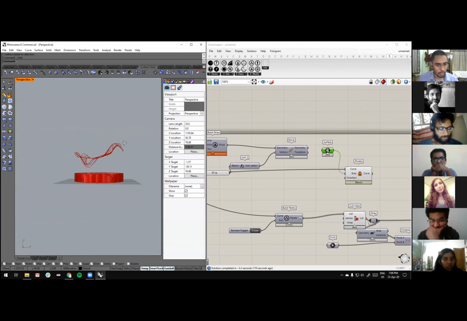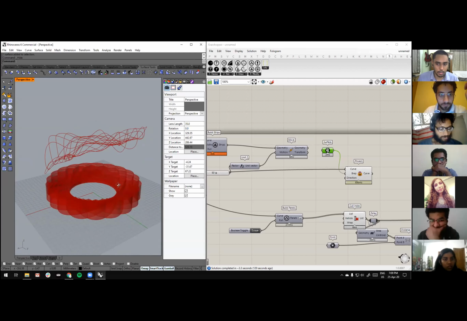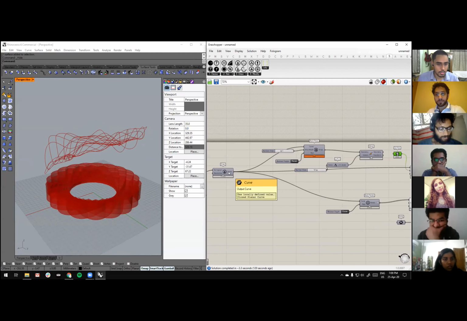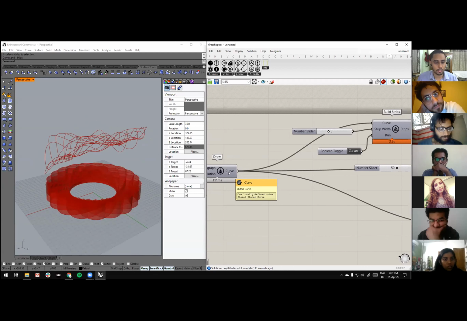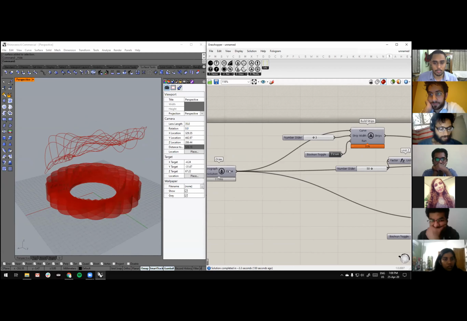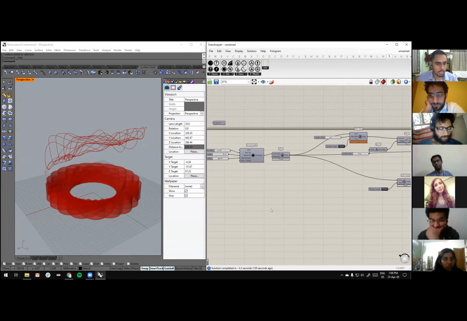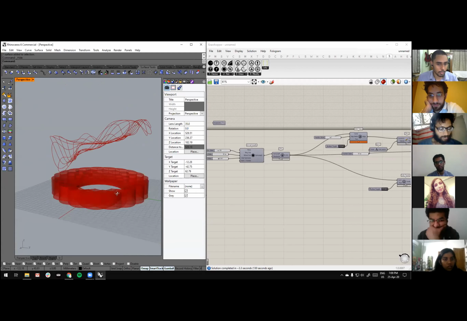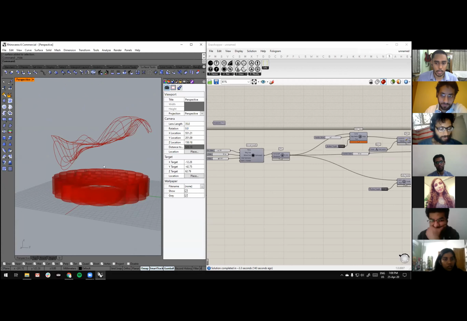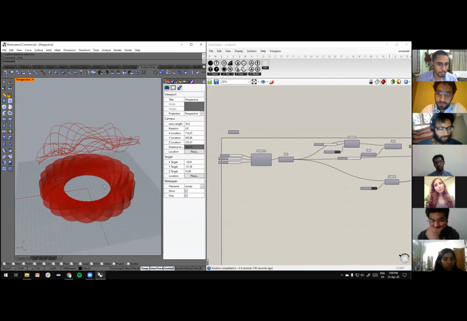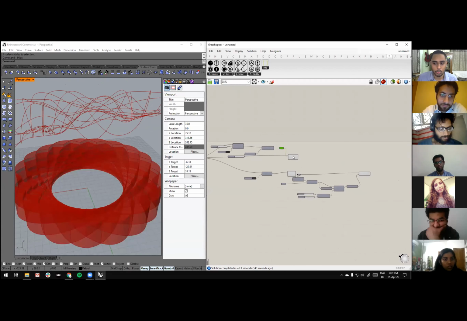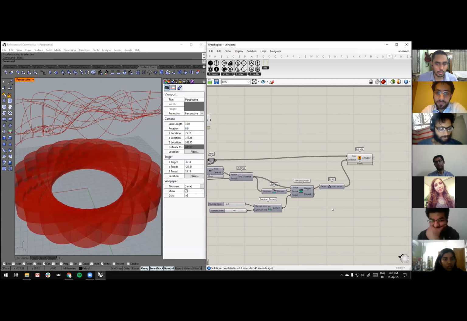So once you have a curve or the surface, it's all basically now back to basic Rhino geometry. So you can do whatever you do usually with Grasshopper with those curves and that geometry. So this is just a tool to generate this really nice mathematical pattern. And beyond that is just basic Grasshopper and your design skills that you can apply to create interesting forms, designs, and so on.